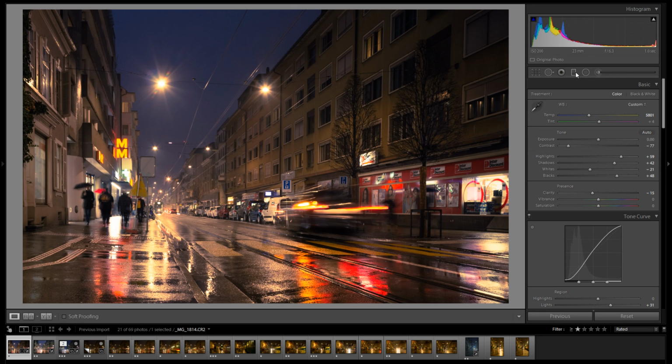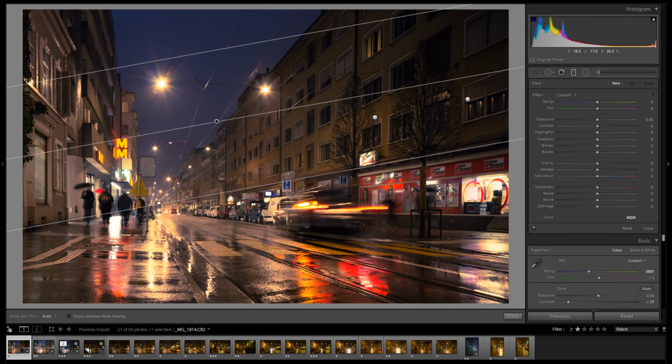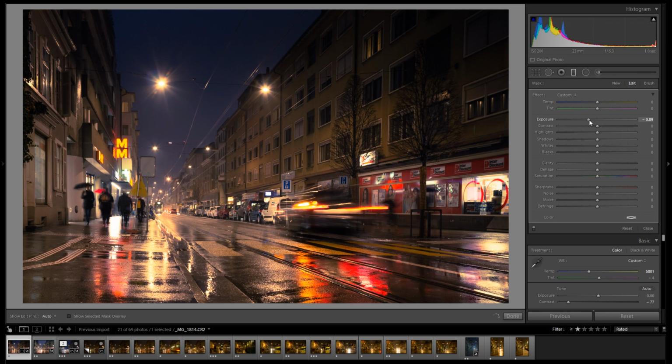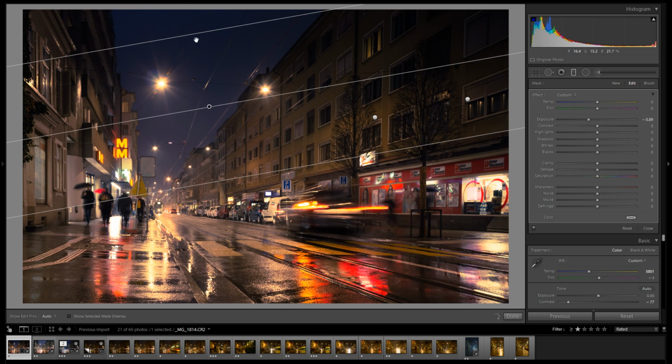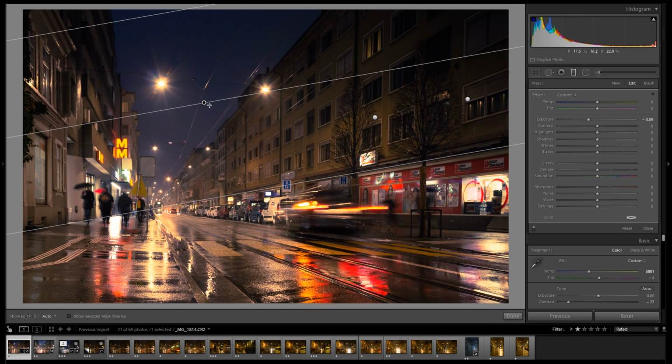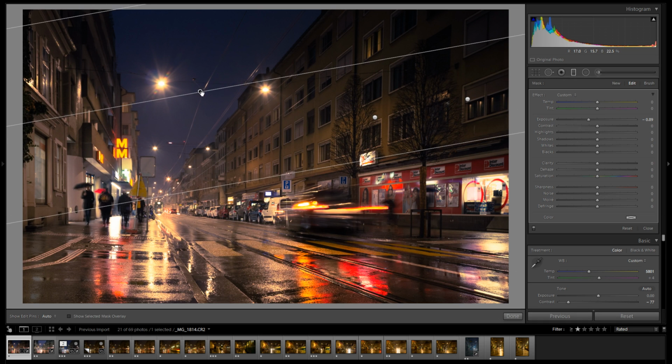So what I'm gonna do is just take a graduated filter to create less attention on the sky, not less interest at all, by going a bit into the minus exposure. And again here, just have to fine tune the feather or the softness of your graduation and the actual effect. So that looks pretty good.